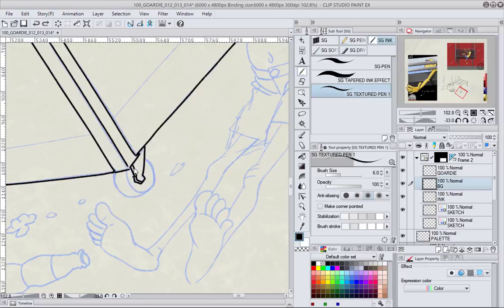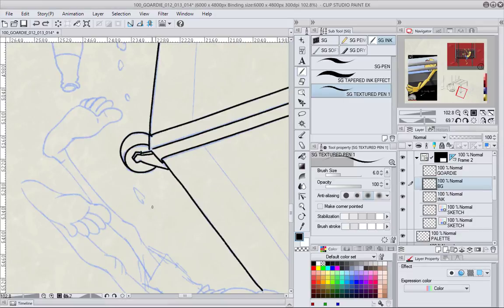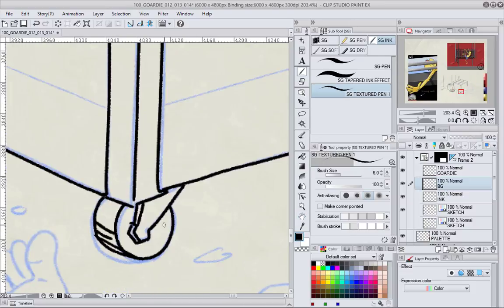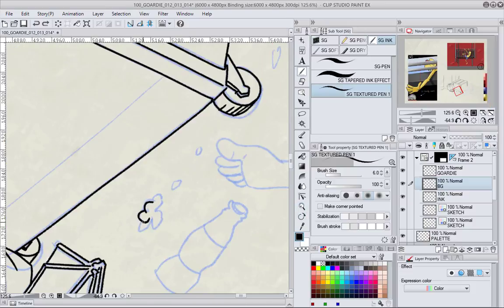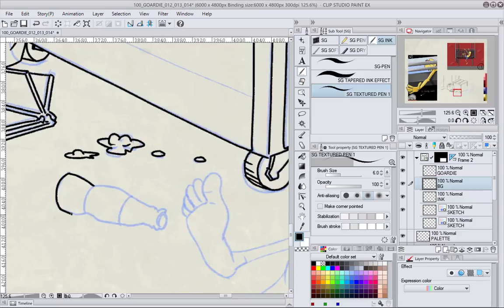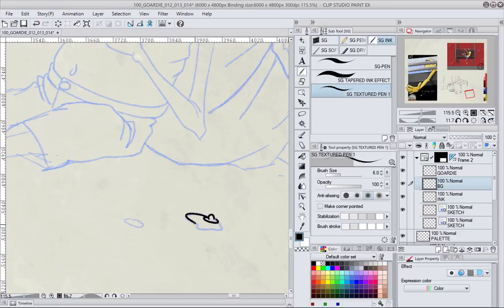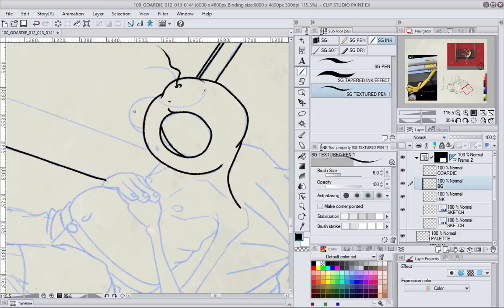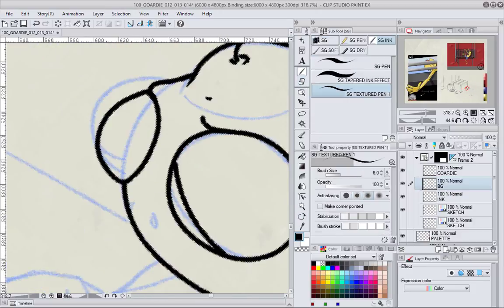So look at this wheel. It took me a while to figure it out. Okay, well, try again. I've sped this up. I mean, this is going really, really fast. This drawing probably took me 12 hours. And I certainly didn't do it all in one shot. It took me a few days to get this all done.